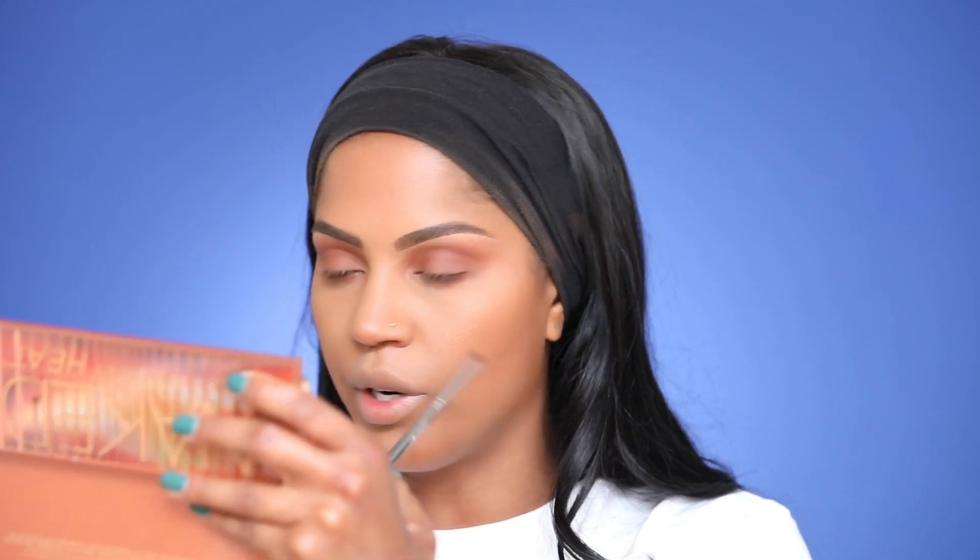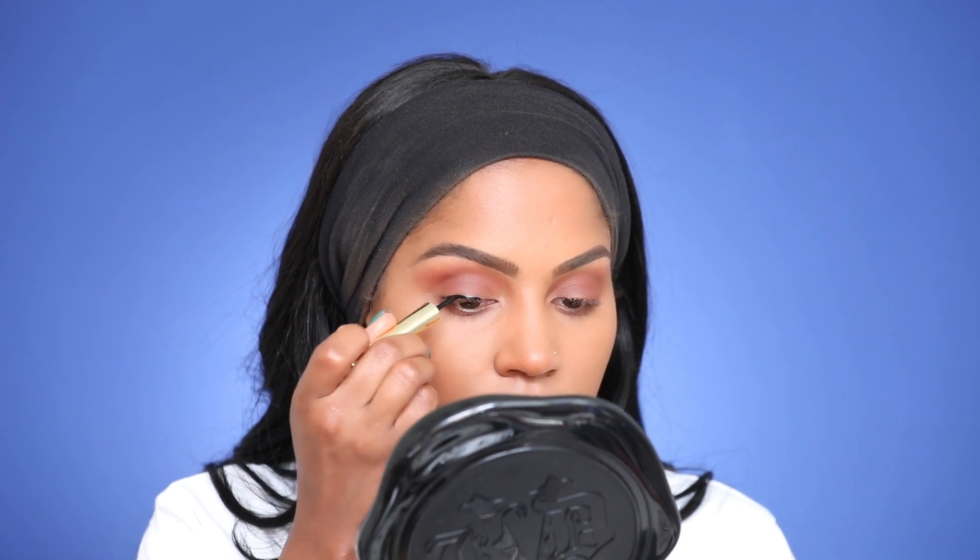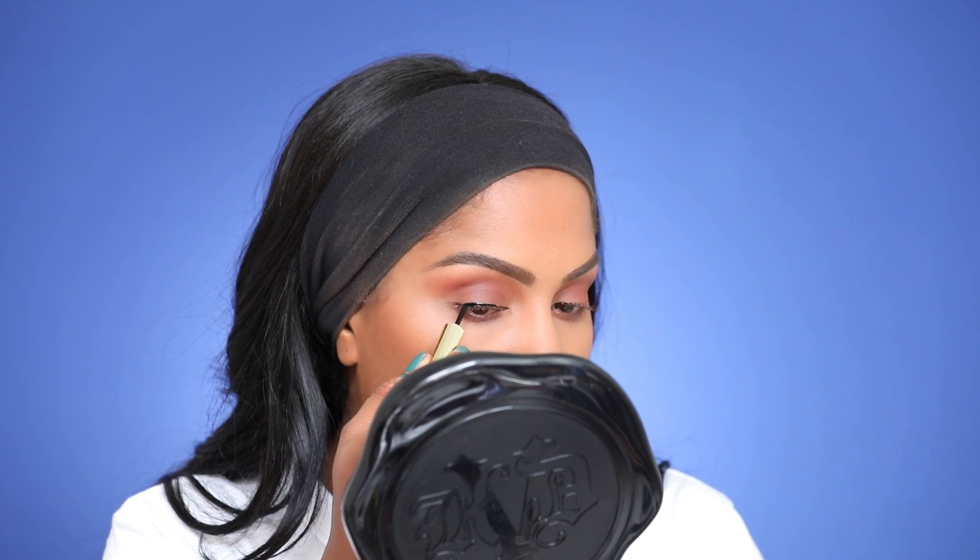The Naked Heat palette is one palette you have to have — it's so pretty. They just got this one right. Typically I would use the Inglot gel liner, but whenever I don't wing out my eyeliner I just use a liquid liner — I don't need one extra brush to clean. This is a Too Faced Candy Johnson liquid eyeliner. This liner is actually somewhat tricky at first — you really have to do small little lines. Don't ever line your eyes starting from one end all the way to the other; do small little sections. It makes it so much easier. I like this liner because it's super dark — a really dark black pigment.